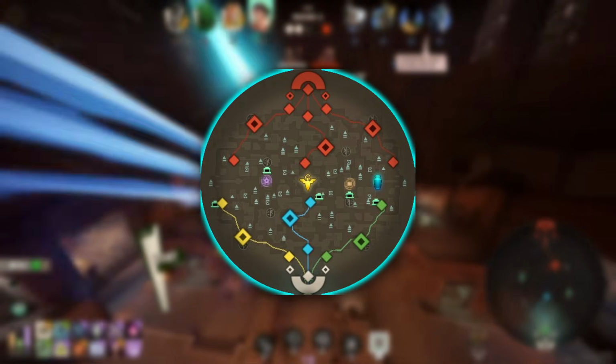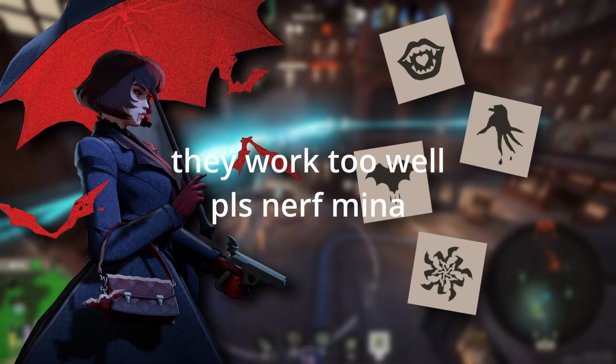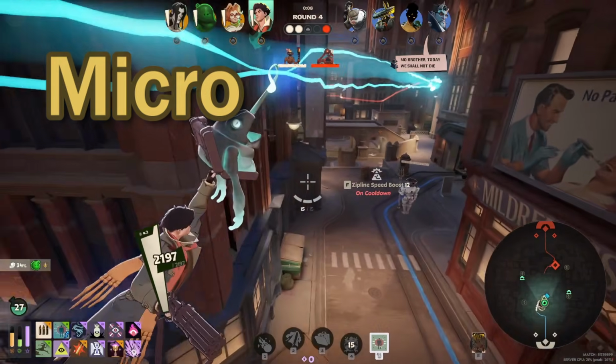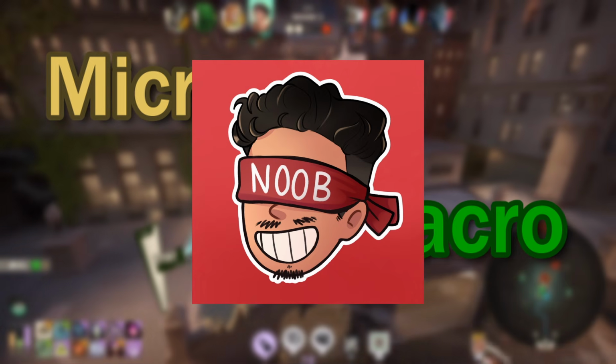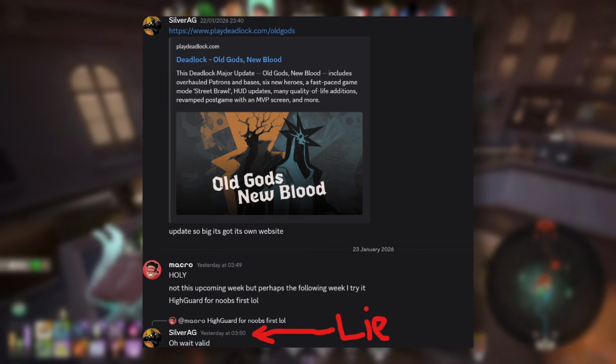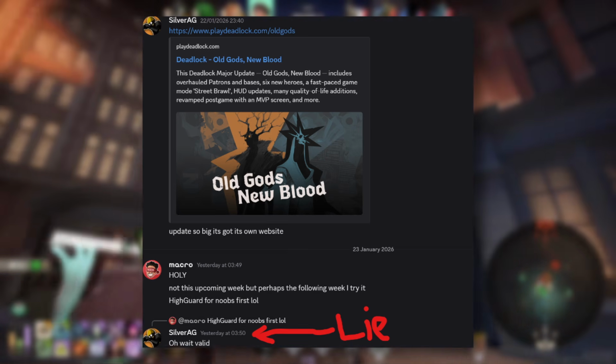Okay, so I know there's a lot of stuff going on here, but ignore all this for now. We're just going to focus on your character and mechanics and how they work. In a MOBA, this is what we call micro, and all that big confusing map stuff is what we call macro. Not that one YouTuber, because he's too busy playing High Guard to play with me, I guess. I know you're watching this, lock him, bro.